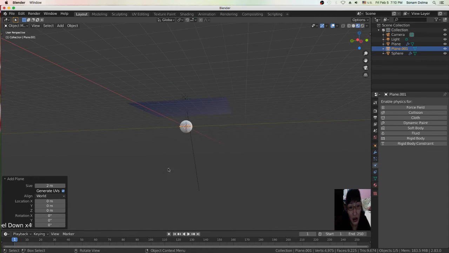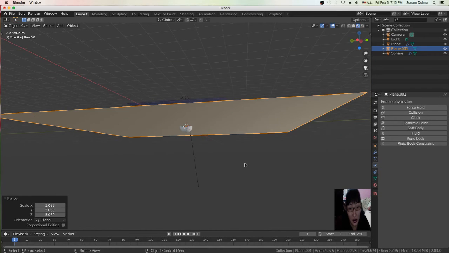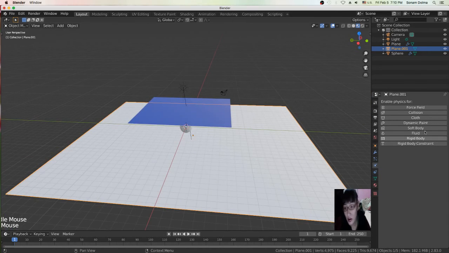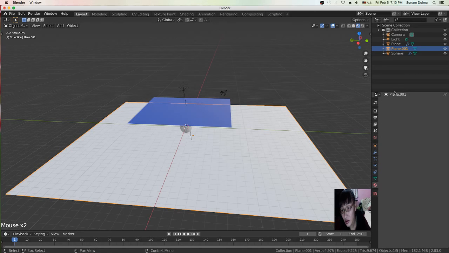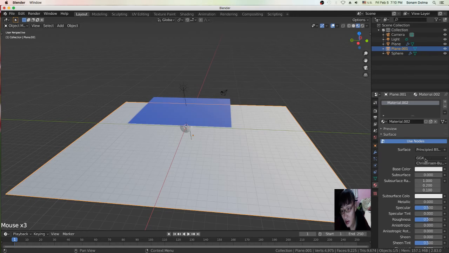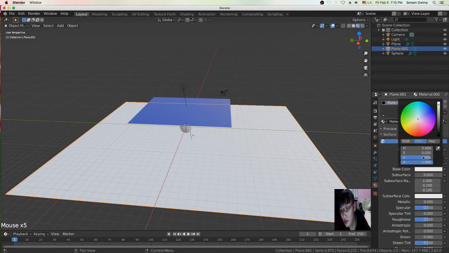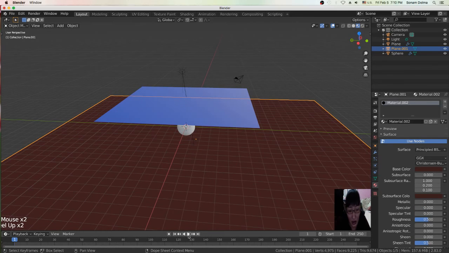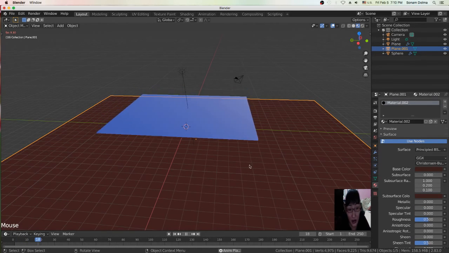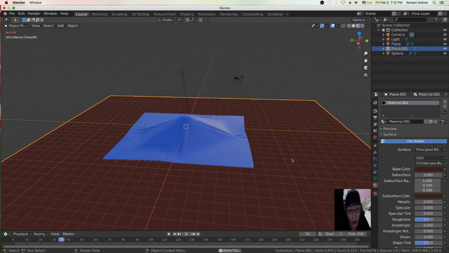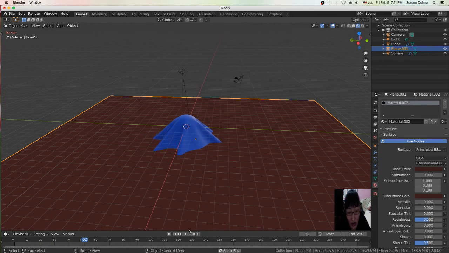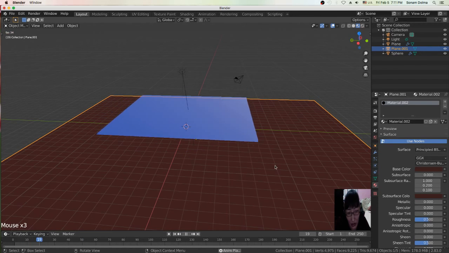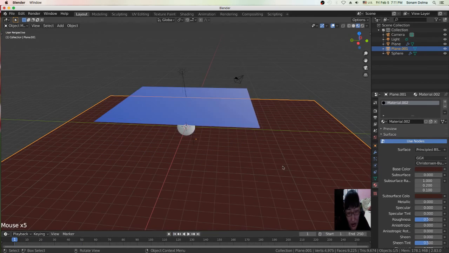Okay, and then add another plane, and then change the color to, where? Oh yeah, there. Red or something. Not that one. Let's go again. No, sorry.